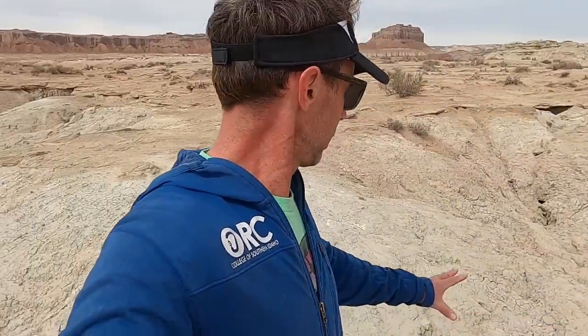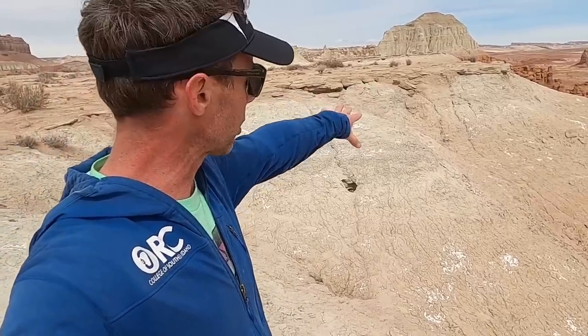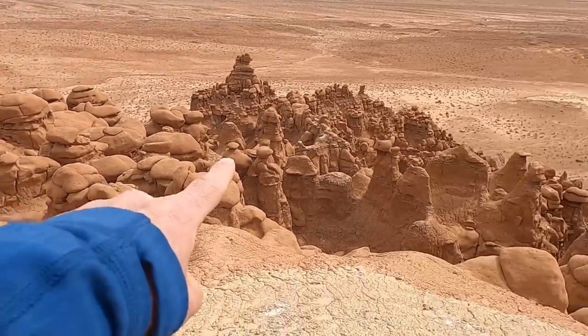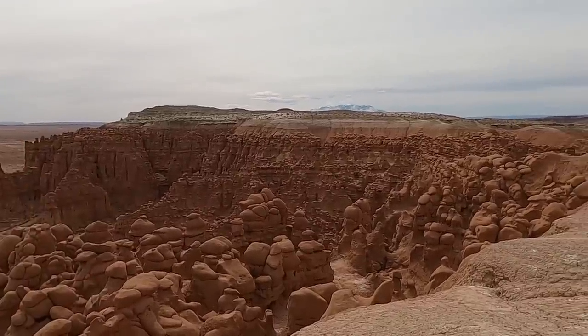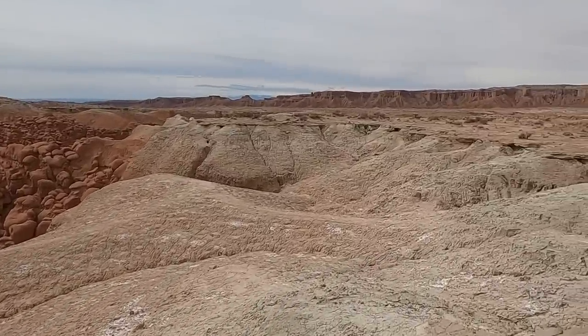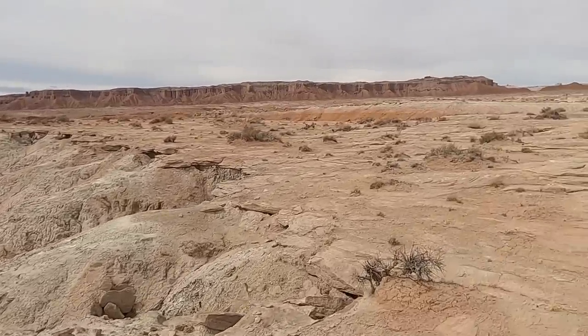I was lucky enough to make it up through the gullies to the top of the mesa here. I'm standing on some grayish-green mudstones and sandstones, and just behind me you can see the contact between the red Entrada Formation and the overlying formation, which is called the Curtis Formation — that's this greenish-gray unit here. Looking off to the east are the hoodoos and cool shapes weathered out in the Entrada Formation, and looking south there's a really sharp contact between the Entrada and the Curtis. All of these units are Jurassic in age.